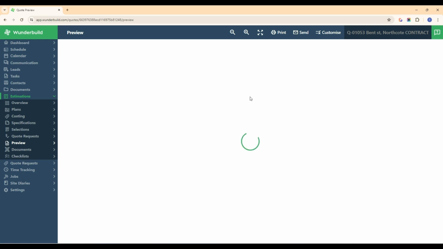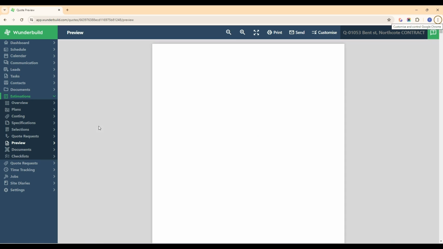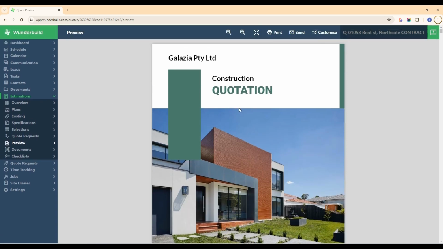And then once you're in that estimate, you click the preview button here. And what that does in the background is that it starts generating the quote proposal based on the data from your costing and also any data that you may have within the specification as well. That can also be brought into the quote proposal document. So we'll let this load up. Sometimes if you do have a lot of data and line items within the estimate, it can take a bit longer to load. Okay, so this is loaded up now.